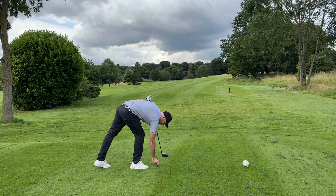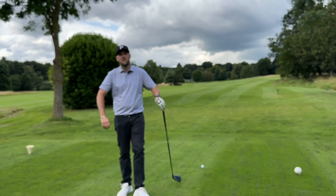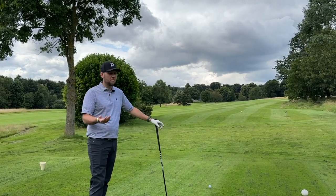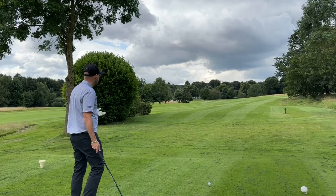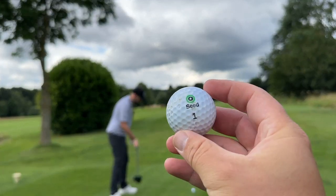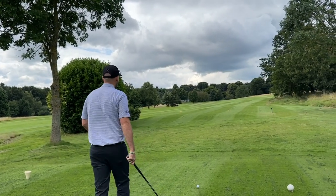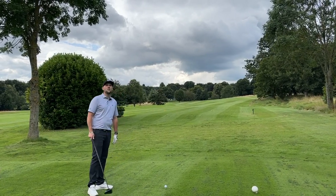Does durability actually come into play for most golfers? Probably not — do you change your golf ball if it's got a scuff on it? Highly unlikely. The pros do, but they get them free. The SEED website says these are supposed to last two-plus rounds. How many times have you played a full round with one ball? It's been a long time for both of us.